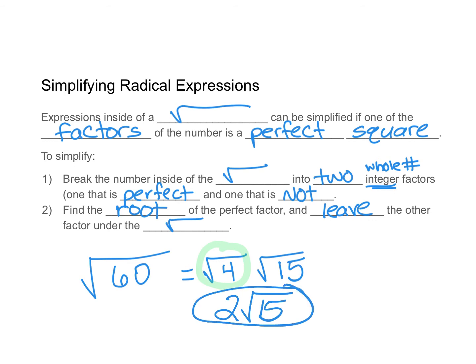And you might say, well, that doesn't look any simpler than the square root of 60. It really doesn't look any better, but if you were doing some multiplication or division with it, that would give you something that you could actually work with and make a simpler answer, which is kind of the purpose of what we're doing there. So we'll go and look at some more examples of this in a second, and hopefully it will make a little bit more sense to you.